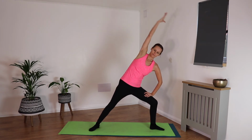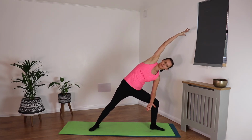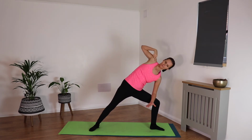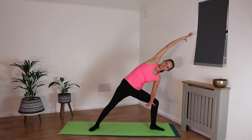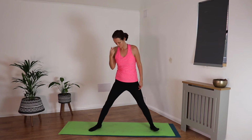Breathing into the side of the body, feeling a nice stretch. If you need to make it deeper, you can come down to the forearm. Most people are okay a bit higher up though. See what works for you. You're drawing the top shoulder back, so you're opening up nicely through the chest, and then draw the stomach in and rising back up. Switching sides.